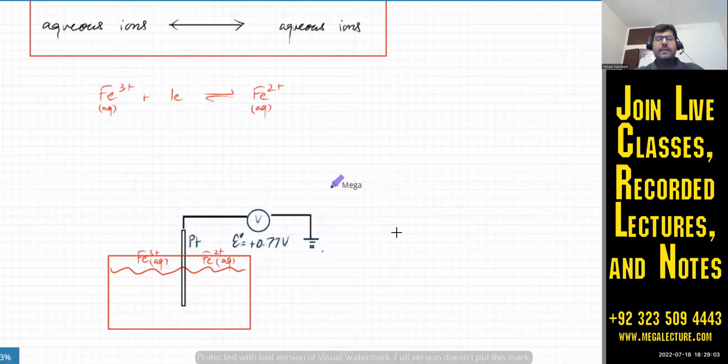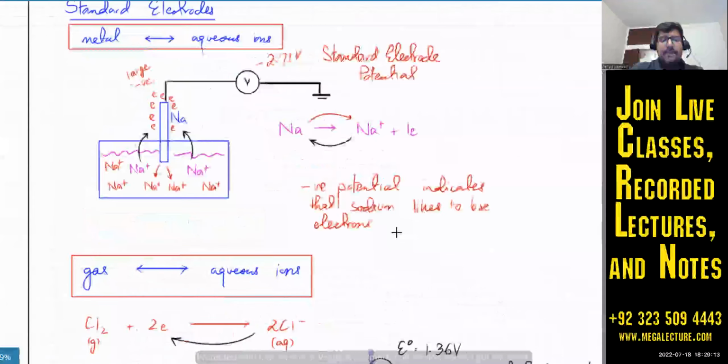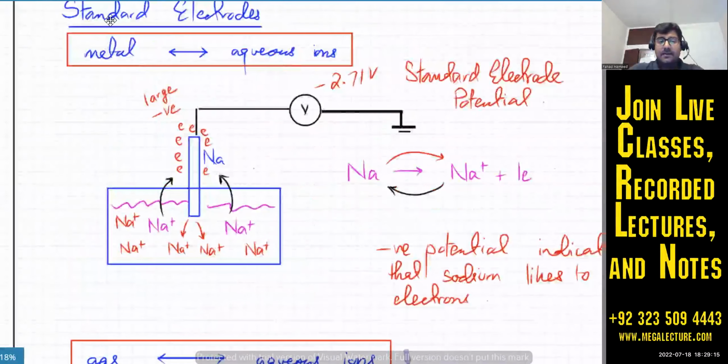I said this one. So remember this thing that in every reaction, you'll set up different types of electrodes. Either the electrode will involve a metal. In that case, the electrode would look like this. The metal would be over here and the ions will be in solution, and whatever goes on, a potential would build up over here, right?